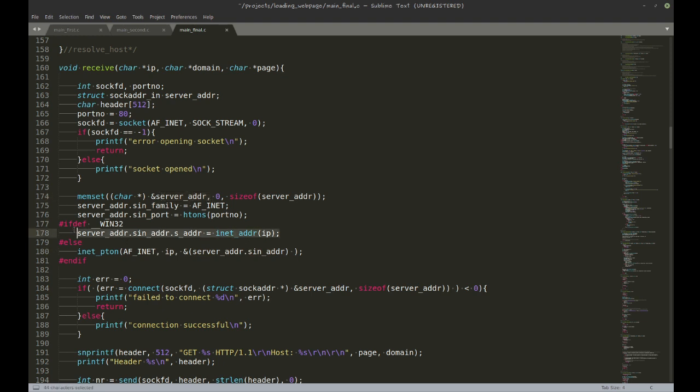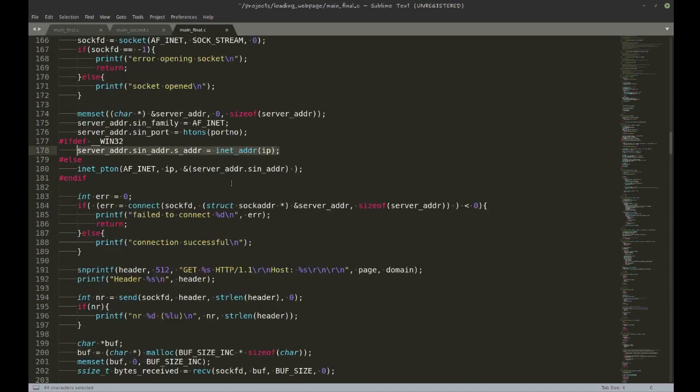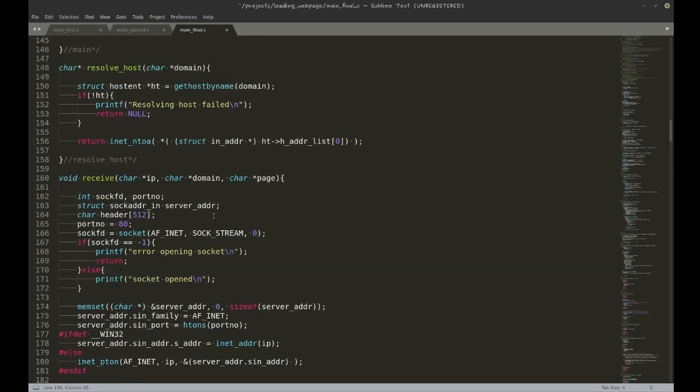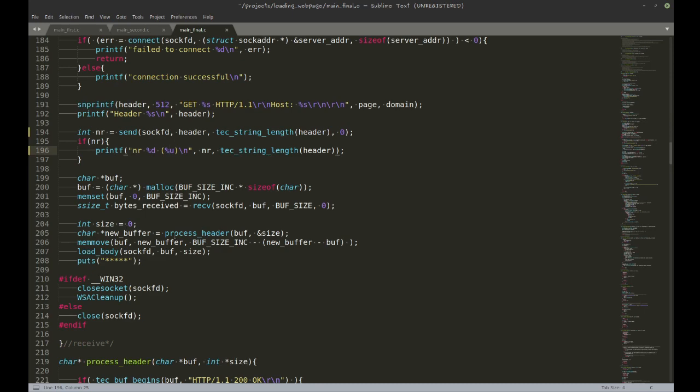There's a little bit of a different way of doing it. Again, don't worry about it. The code works, and you can examine the detail if you want, but it doesn't really matter. So most of the things here are the same. Obviously, process header is where we're gonna see quite a few changes.